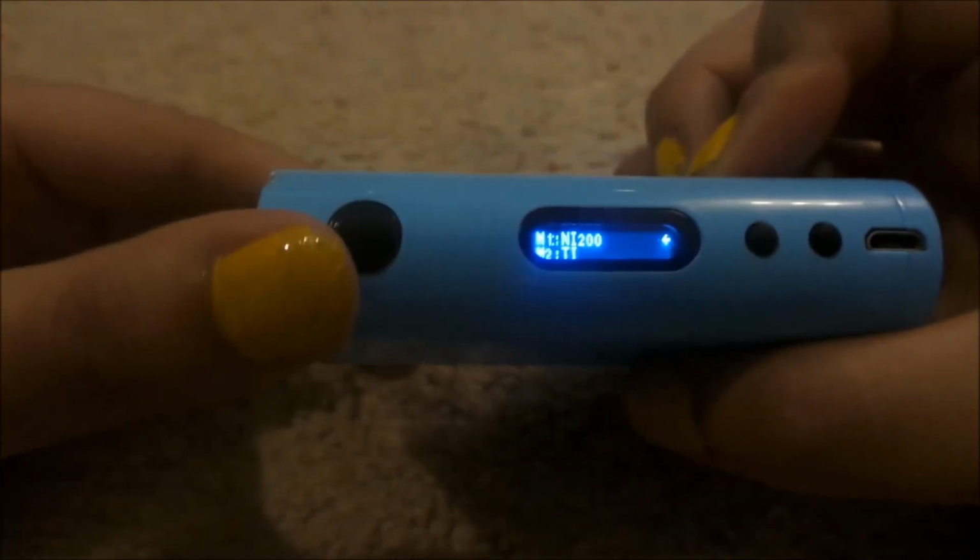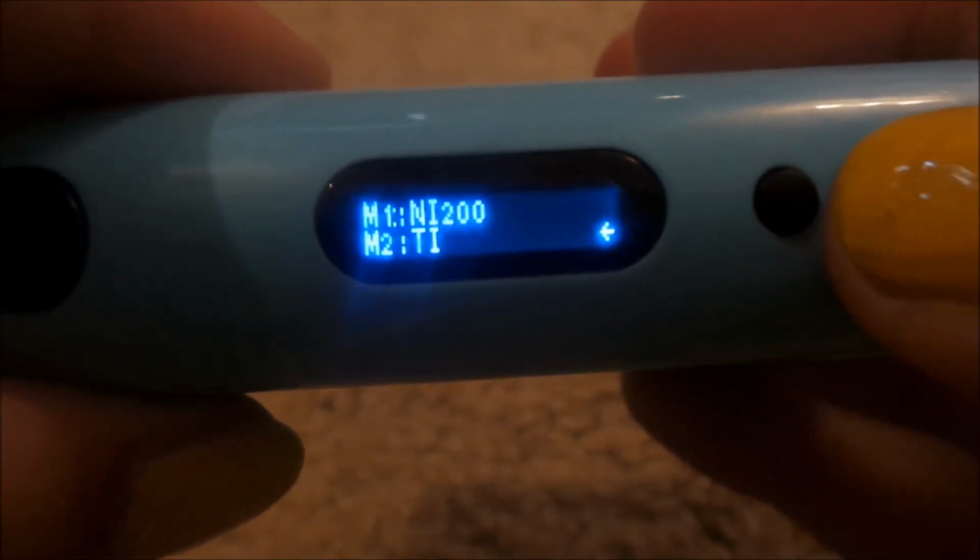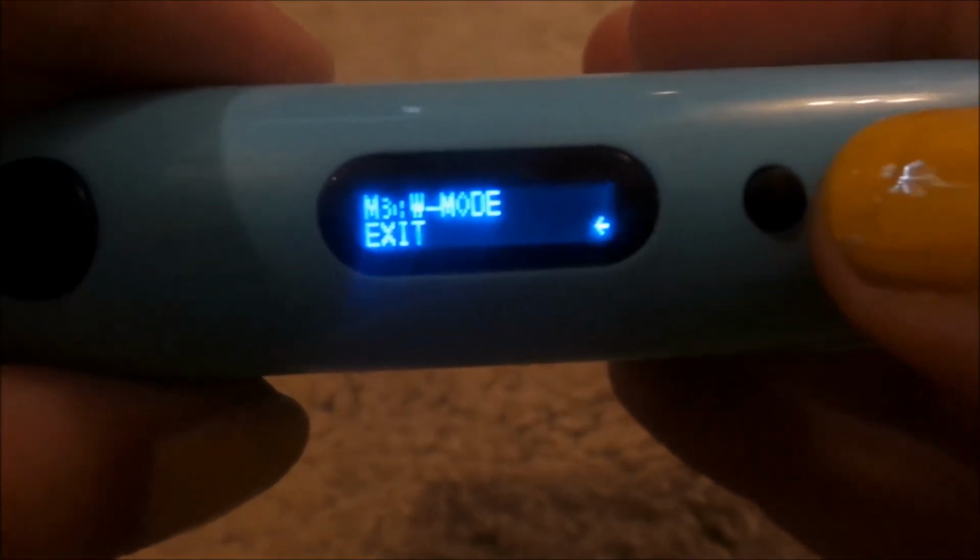let's see, tap it 3 times and we get into just this mode here where we can select if we're using a NI200 coil, titanium coil, or we just want to go in wattage mode and exit. And there's a button just up and down, and a nice little fire button. So I'm not going to go into huge detail on these menus and such. When I use this, I mainly used it in wattage mode, and that's what I'm most experienced with. So that's all really I'm going to talk about in that.